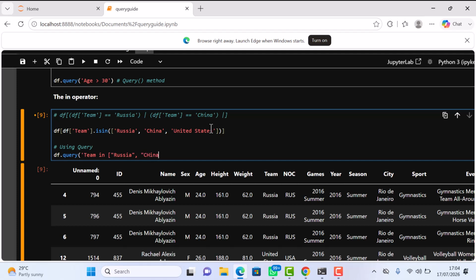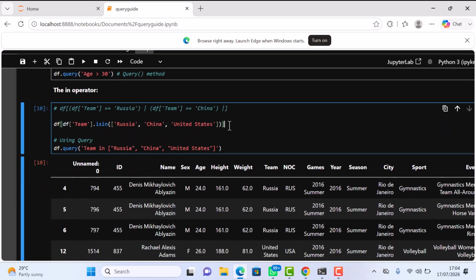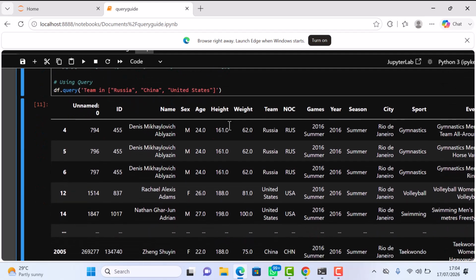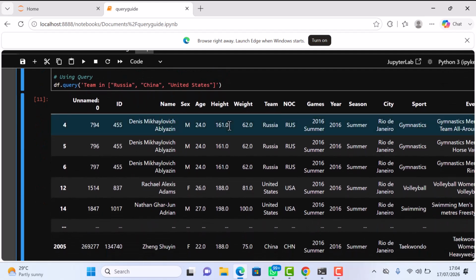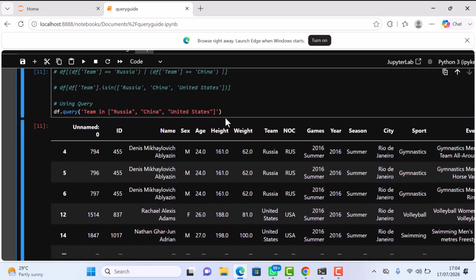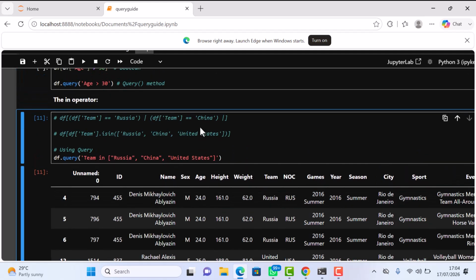China, and then maybe United States, right? So that's it, right? Let's comment this out so that you can see that it works. Yeah, so this is how the query method works.